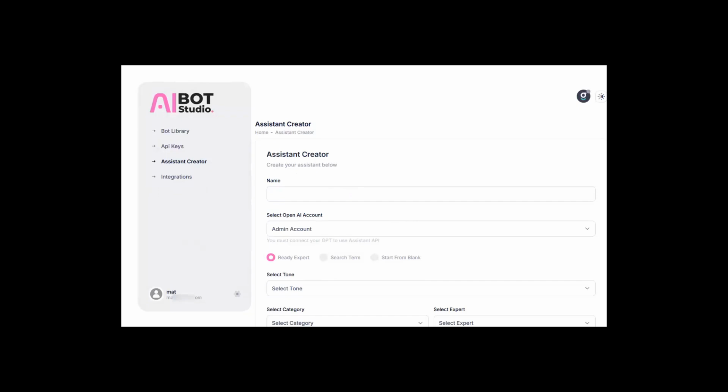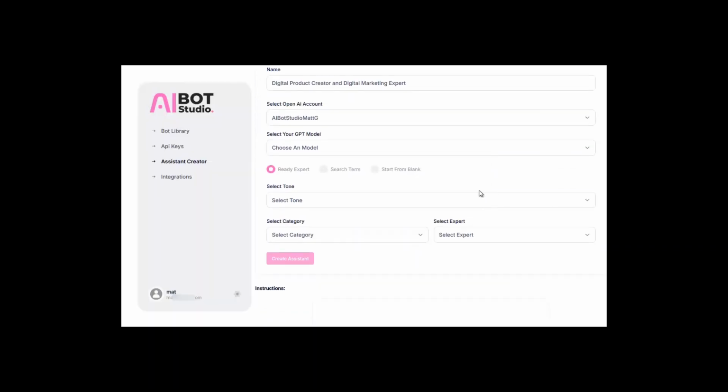Now the first one I'm going to create is going to be called Digital Product Creator and Digital Marketing Expert. Now the bot that I create will be for use on my own pages and stuff, so it will have information about my products and support and things like that. But the background assistant is going to be a digital product creator and digital marketing expert. Then we choose whether we're going to use the admin account or our own account. Now the admin account means if you don't have your own API, you can use that. I do have my own API, so I'm going to use mine by choosing AiBot Studio MacG, which is the one that we just set up.